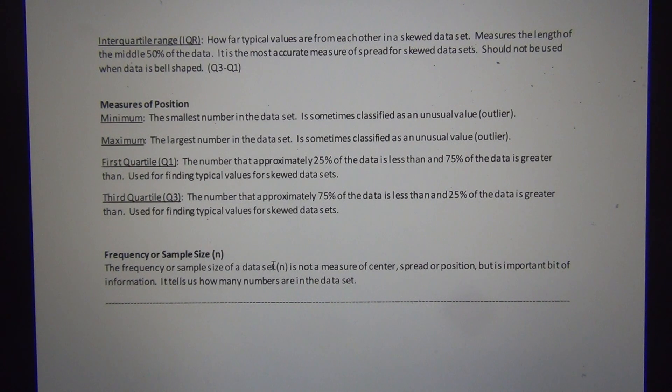I've seen some computer programs that say total number of trials. There's all different words for it. But lowercase n is usually denoted as sample size, which tells you how many numbers are in your data set. That's always important information. If you remember in our study of bias, one of the sampling biases is that your data set could be too small. So that's why it's always good to know how many numbers are in your data set.